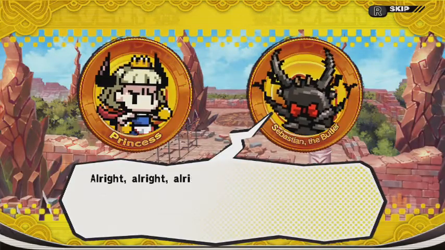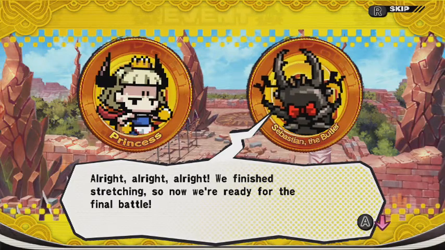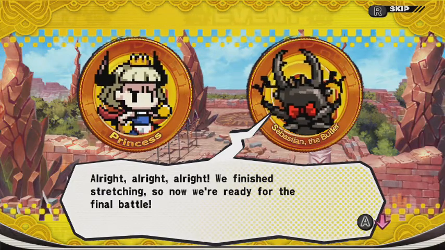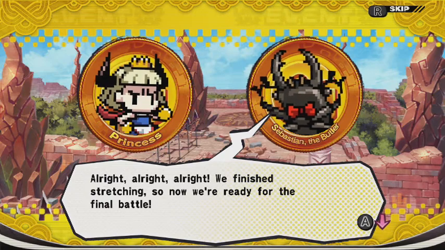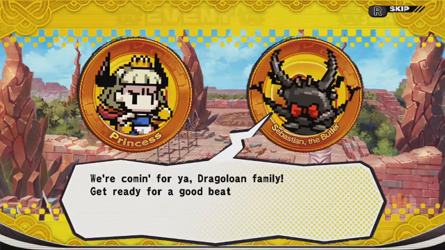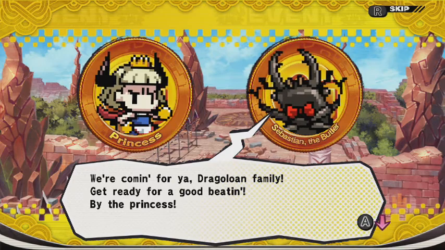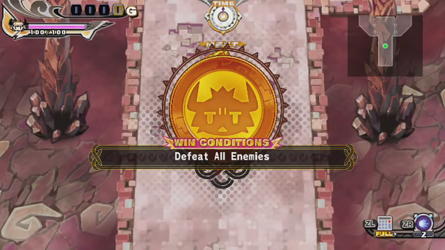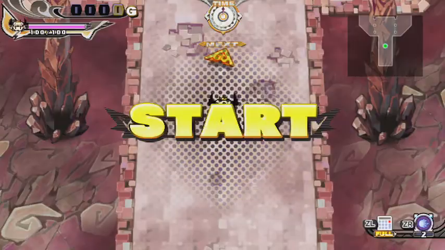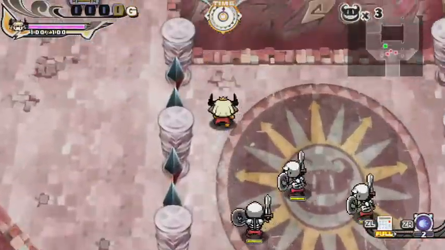Oh, we're done already? Alright. We're finished stretching. So now we're ready for the final battle. We're coming for you, Dragolone family. Get ready for a good beating by the princess. And there we go. We're starting Penny Pinching Princess. Okay.